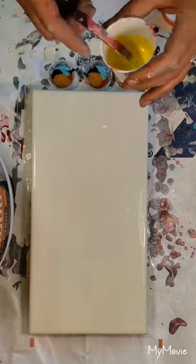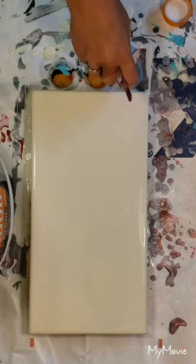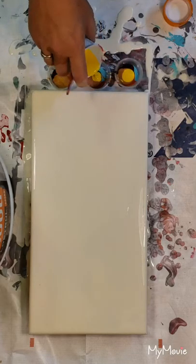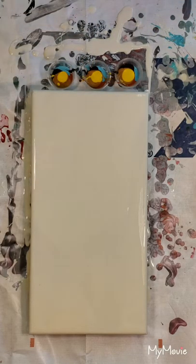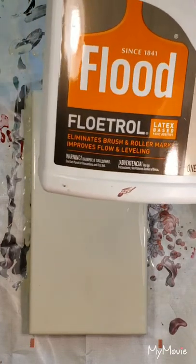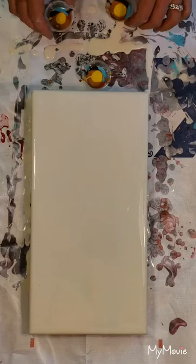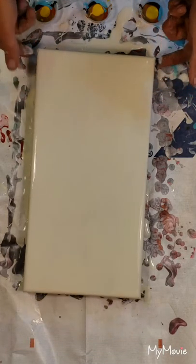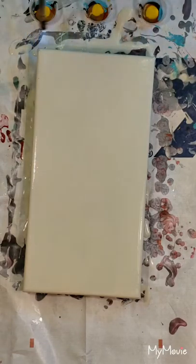I'm going to add just a tiny drop of oil to this since all the rest of them have it. If you've seen my other video, the treadmill silicone oil took a jump off my table and broke the lid, so I put it in a syringe — the drops are much smaller than from the bottle. Be careful if you're blind-buying Floetrol: this is a latex-based Floetrol. There's also an oil-based version, so make sure you get the latex-based one since we're using acrylics.